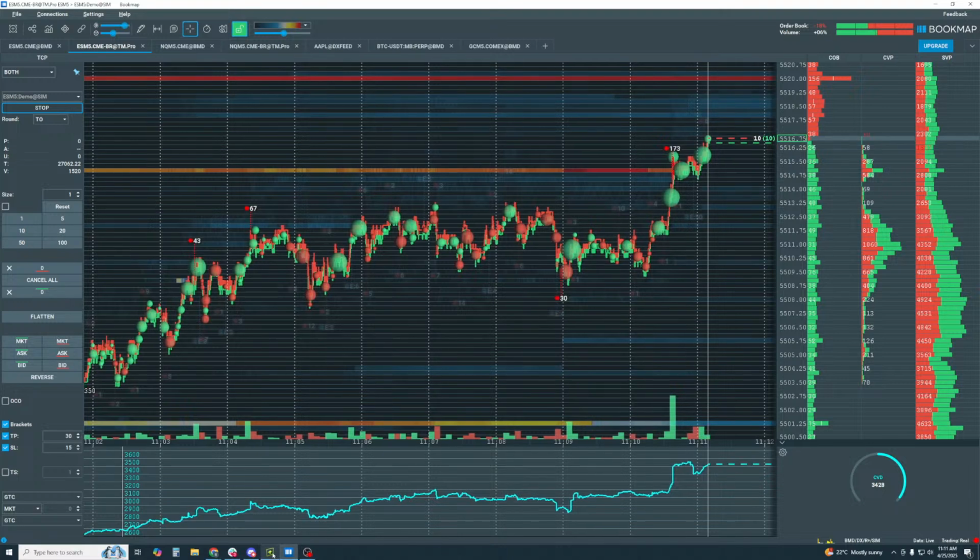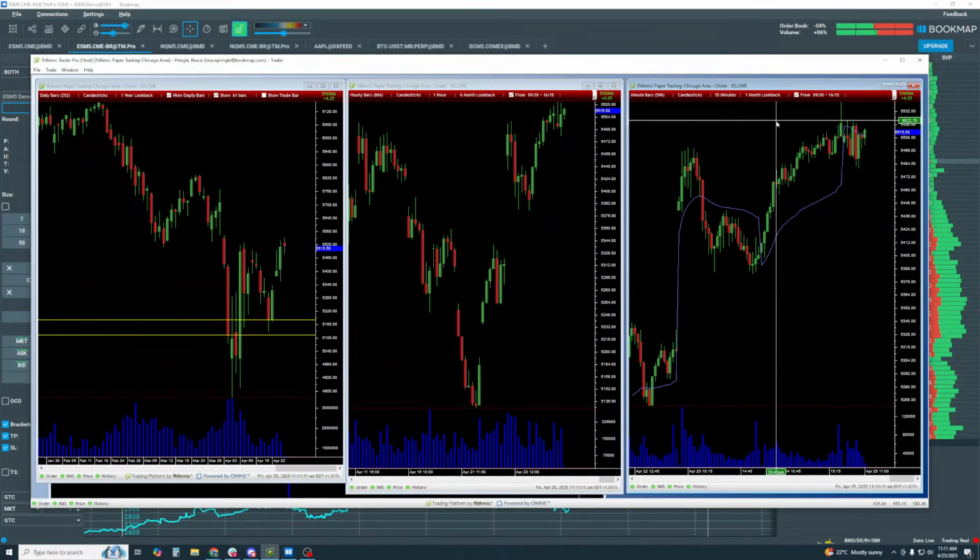Okay, how does 20 fit in our candlestick chart? It'd be up here. It's still not even high of the day at 20.